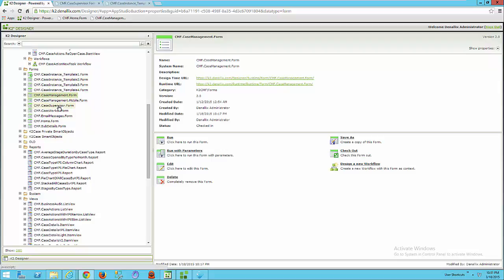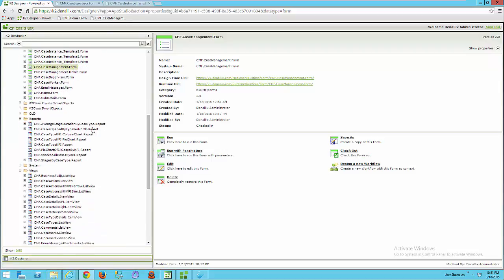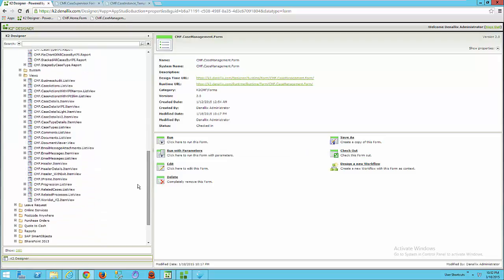All the different templates, all the different reports that we can run against our cases, all the views. We have quite a lot, from the business audit, the case actions, different ways to display the details, comments, documents, the ability to capture email messages.